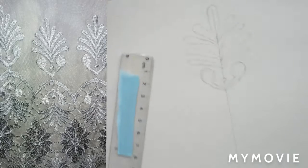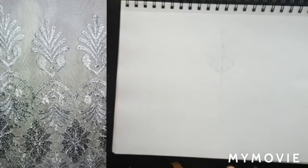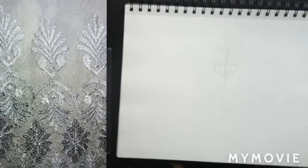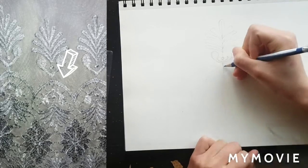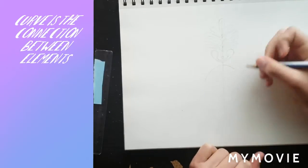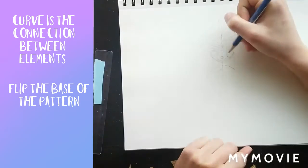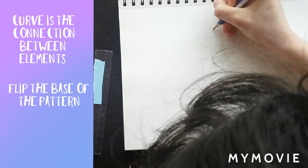So this is the base of our drawing. If you don't like it, it can be pretty bad after, so just take your time doing that. The next step is to draw the curve. The curve is actually the connection between our three elements that we are going to draw in our pattern. Then after that, just do the exact same thing as before and just flip it over.